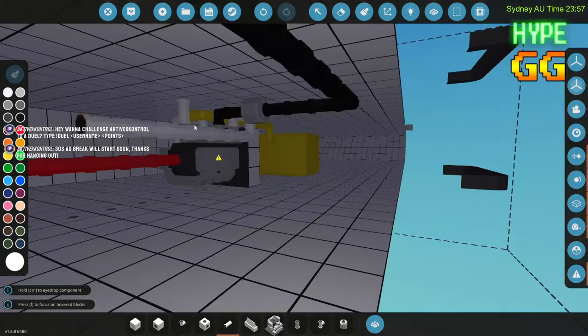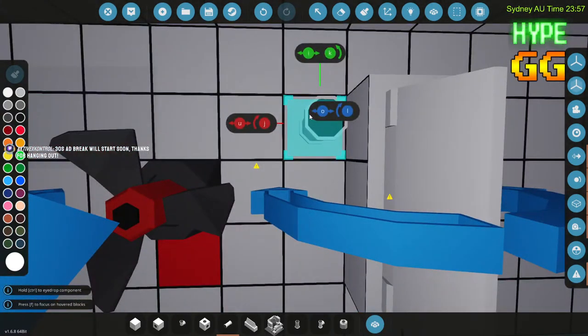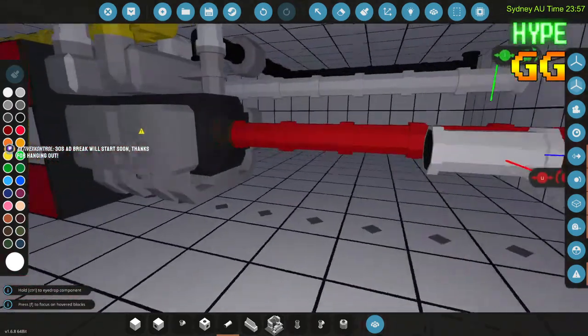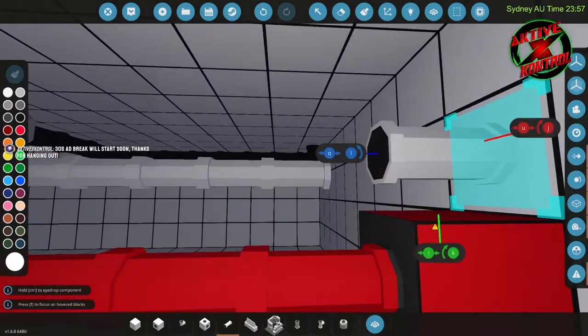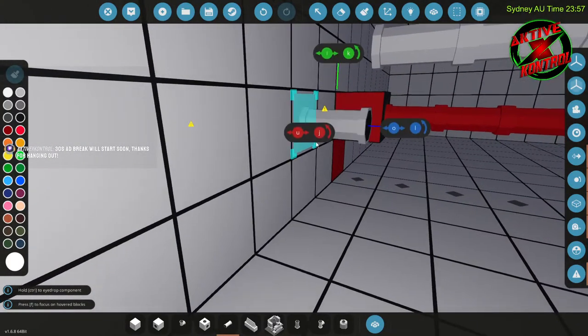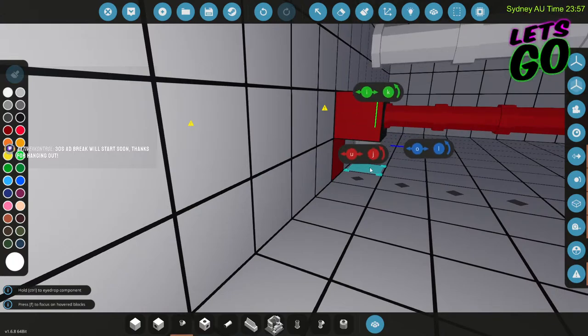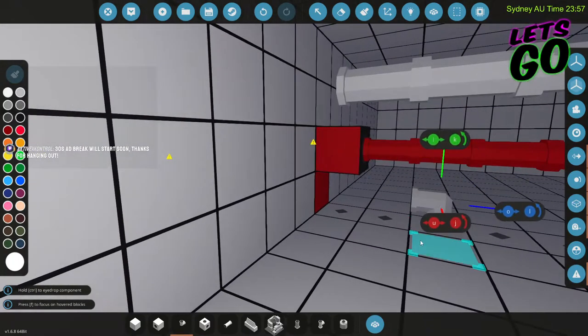Let's see. So diamond pieces. 100, 50, 40, 30, 20, 10. What's the last one I wanted to use? Let's see if we can fit those in. 100. 50. 40, 10. We need to put it in an angle.